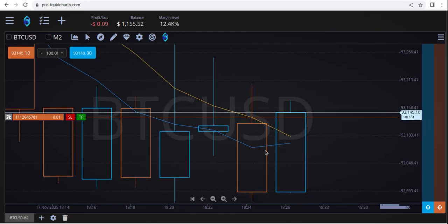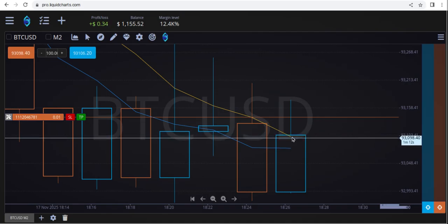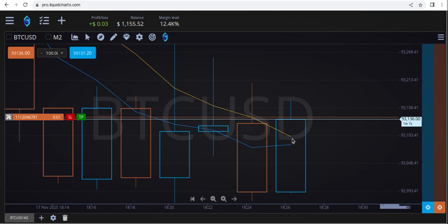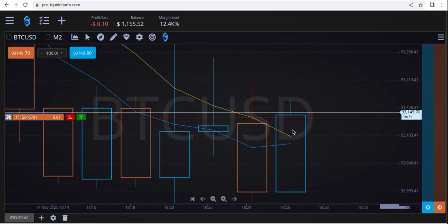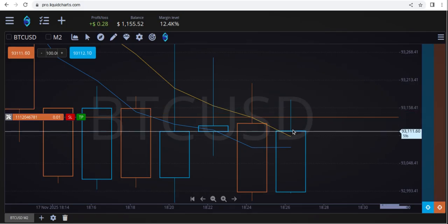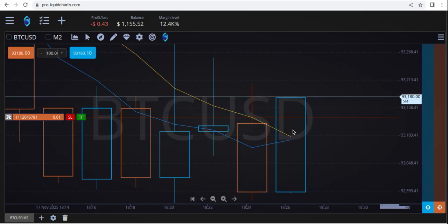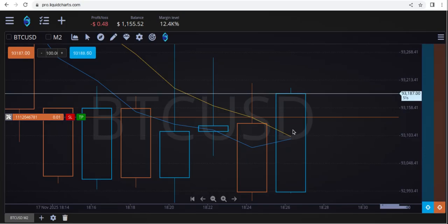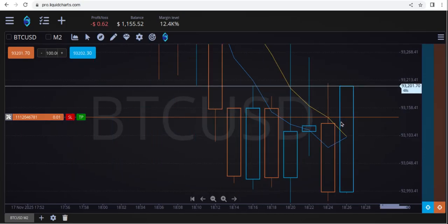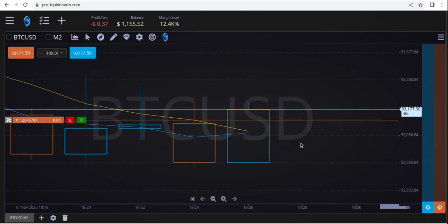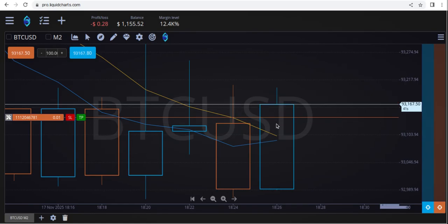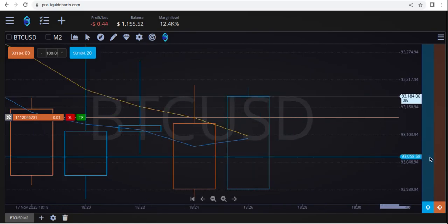Now look, when this moving average curves up and goes over the orange moving average, and one candlestick forms while that blue moving average is over that orange moving average, an alert is going to come on the screen. You'll hear it, you'll see it. There'll be a marker on the screen letting you know exactly when to get in the trade. Oh my gosh, this is beautiful. This is special. You are blessed right now to see this information. This is so awesome. So let's see it in action.